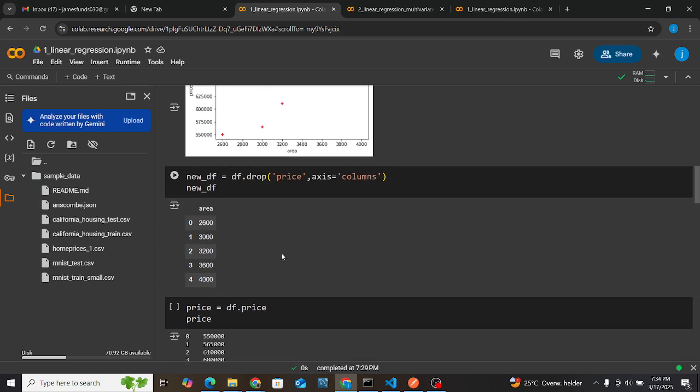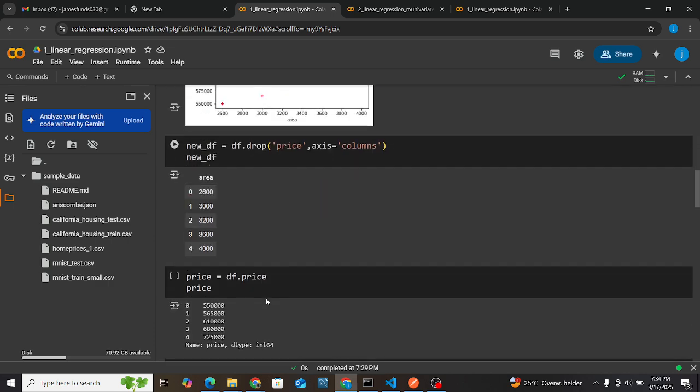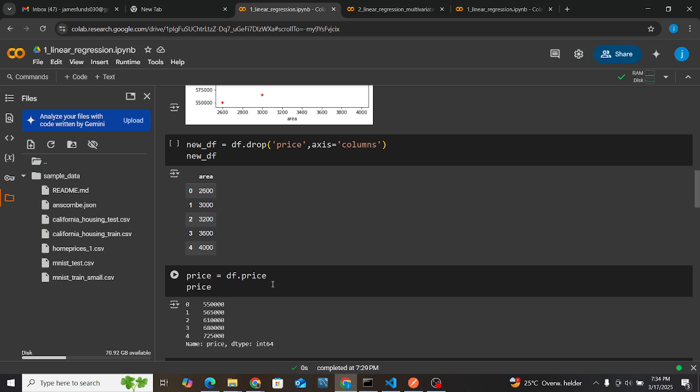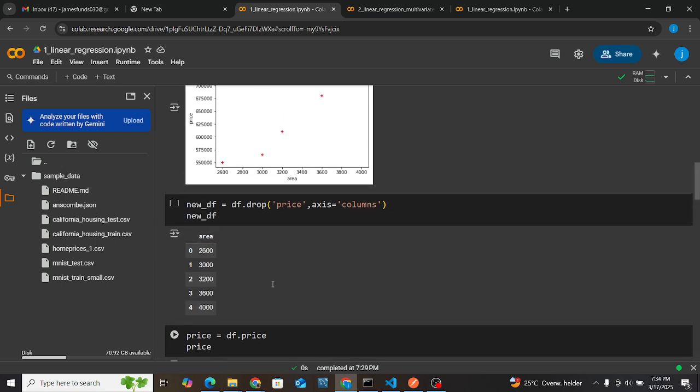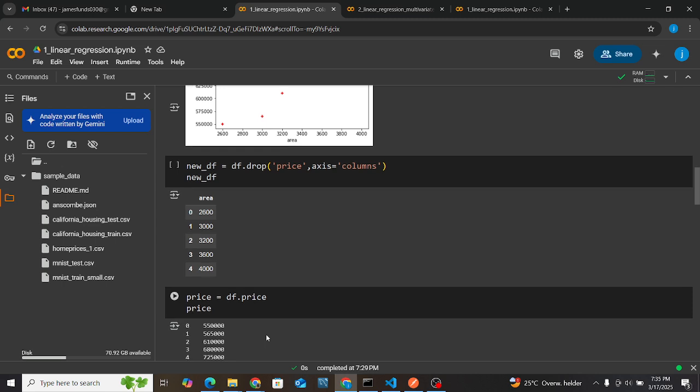is to separate these columns. When we separate these, we are going to first have the area on its own, and then the price as an independent column.